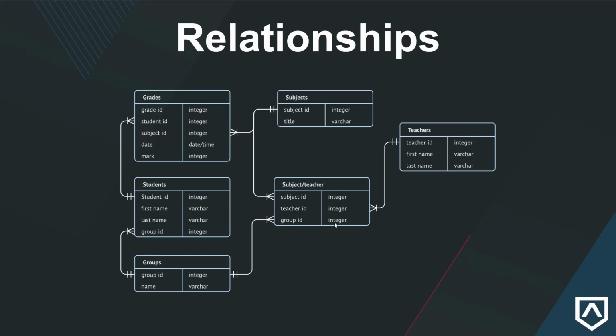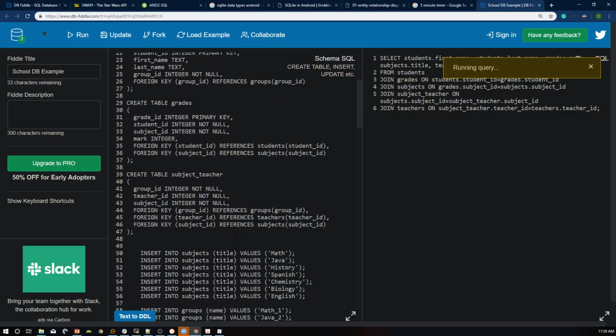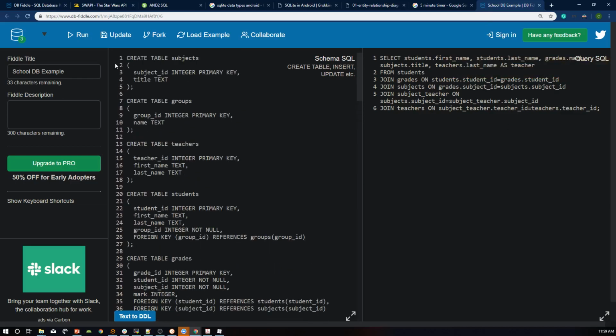So the way that you join this, and our Star Wars doesn't have the example, so we can just look at this one here. It's still running. It's probably just not liking it. You have this relationship here, and you join it like you would on any table. Each time you join something, you add more fields that you have to work with.